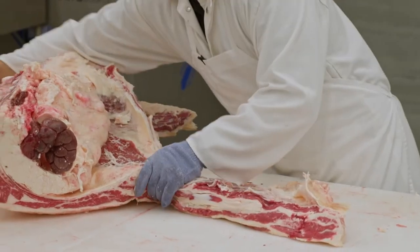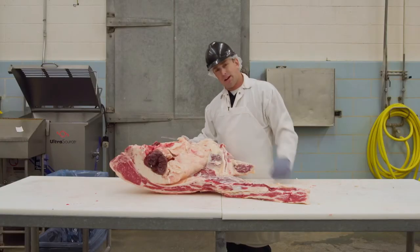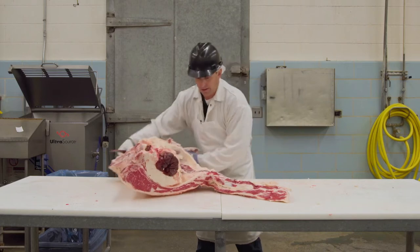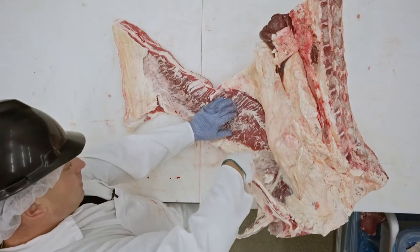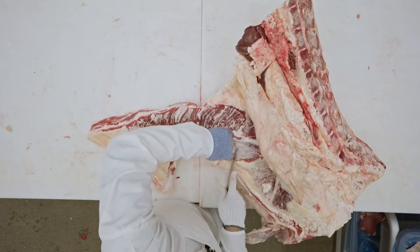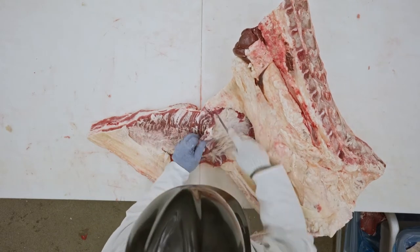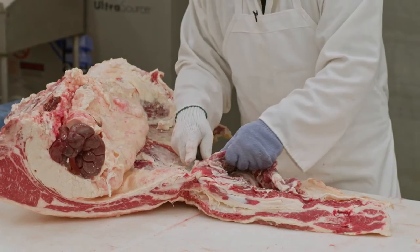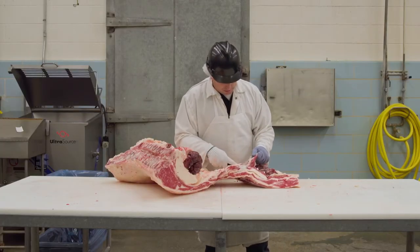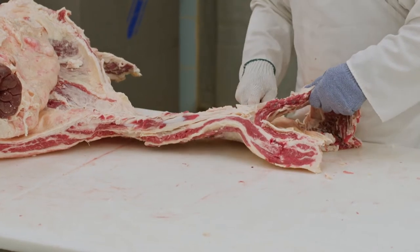Now that I've exposed the inside skirt steak, I can finish tracing it and just kind of roll it out. The inside skirt steak is maybe only about a quarter inch thick. And so be careful because there's another great abdominal muscle that sits underneath there. And we'll make another great cut out of that later on. The inside skirt steak is often used for Latin American cuisine, and it's encouraged to use some type of marinade to help tenderize it just a little bit.